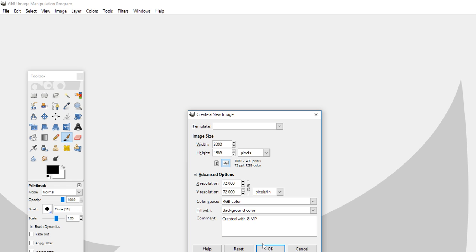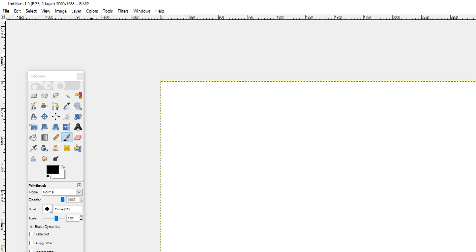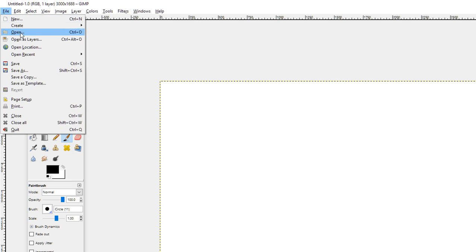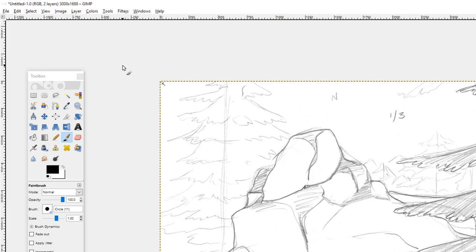301688. That's the size. RGB. Yeah, you could start with just an image and then drop the JPEG on top of it. That's the easiest for me to figure out right now. Where'd it go? There we go. All fixed.